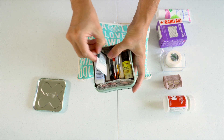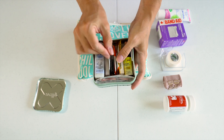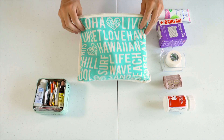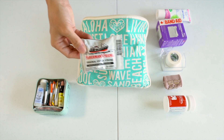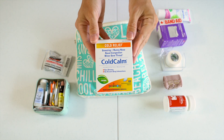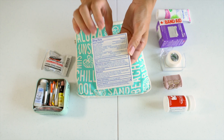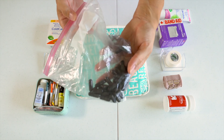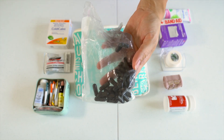We also have some little hand sanitizers. This is something we always have on us — I've been carrying this in the diaper bag recently. We have our trusty Fisherman's Friends; we always like to have those with us on a travel day. Cold Calm is a homeopathic remedy, so if any of us feels like we're starting to come down with a cold, we can start to take this. We also have our activated charcoal — if anybody gets food poisoning or a stomach ache, they can take this.